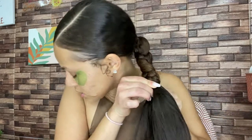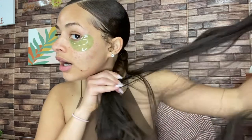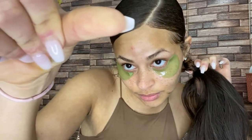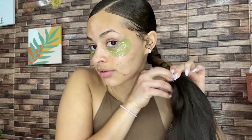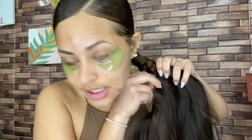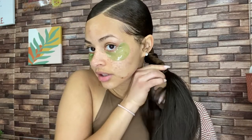I'm starting to move up. Because again, I got three other pieces, but I still have a lot of braid to cover. So that's why it's like, I don't know, maybe like a nail length. Maybe like a nail length. That's how much I'm moving up. It's hard to judge, but after a couple times, you'll get it right.